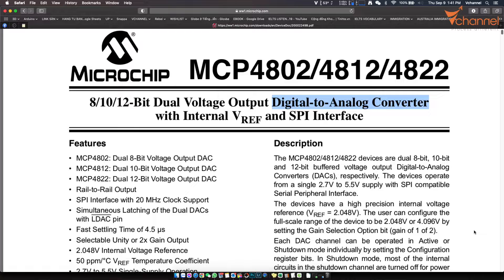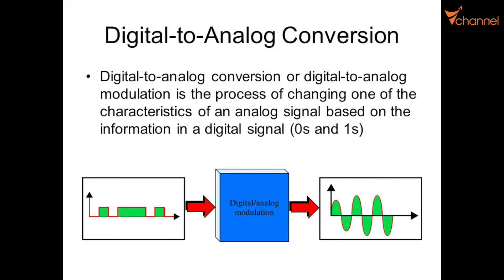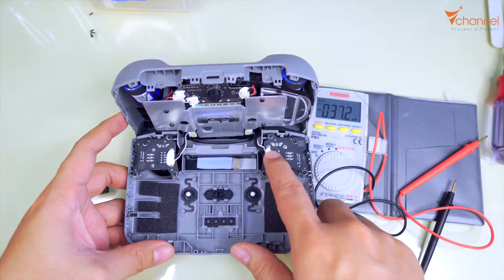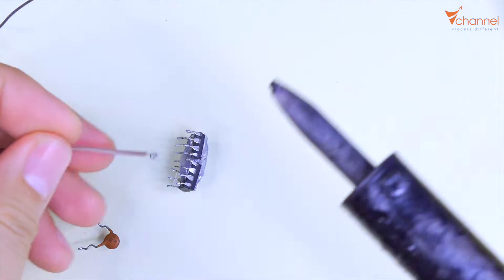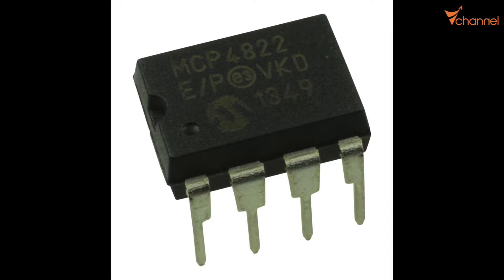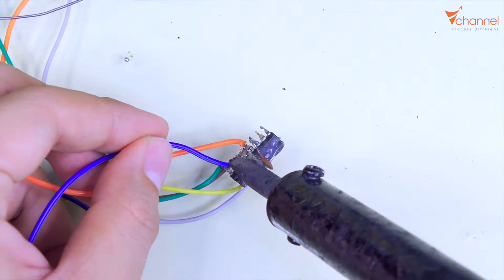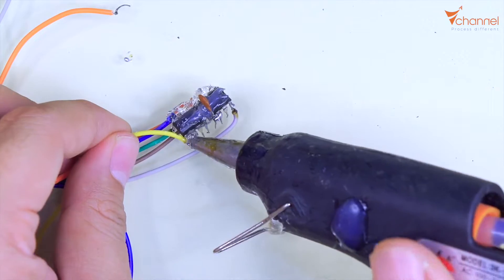We will use a digital-to-analog converter. It will convert binary input to a changing analog signal to put to this pole. With this principle, combined with Arduino and computer, we will control the drone automatically, totally. Now we will begin wiring. I remove all of the white glue, similar on the left side. To convert the digital signal from Arduino or computer to analog signal, we will use two MCP4822 microchip DAC modules. It is just a prototype, so we wire it in a simple way like this.